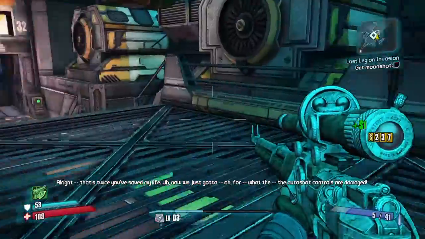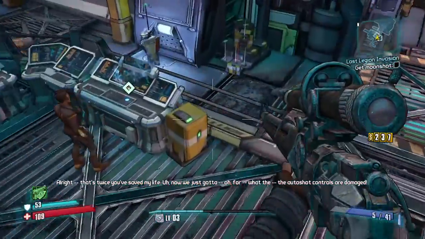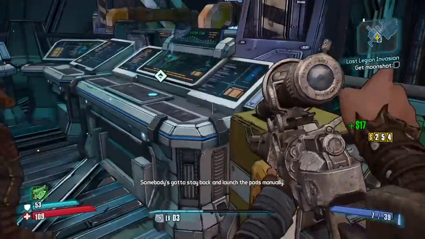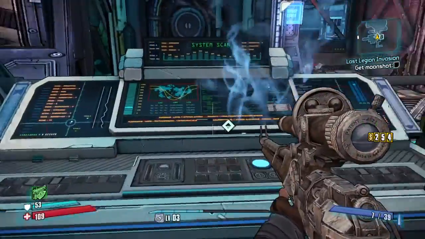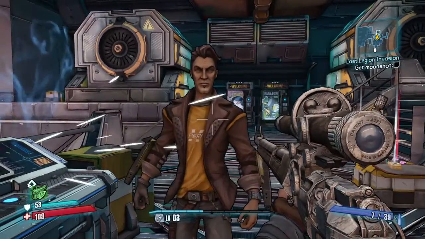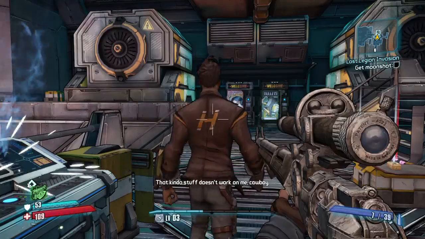All right, that's twice you've saved my life. Now we just gotta... Oh, the auto shot controls are damaged. Someone's gotta stay back and launch the pods manually. I'd suggest Nisha, but you're way too pretty to die. That kind of stuff doesn't work on me, cowboy.